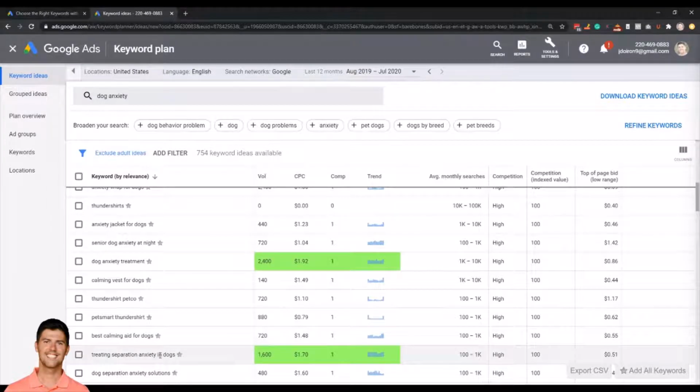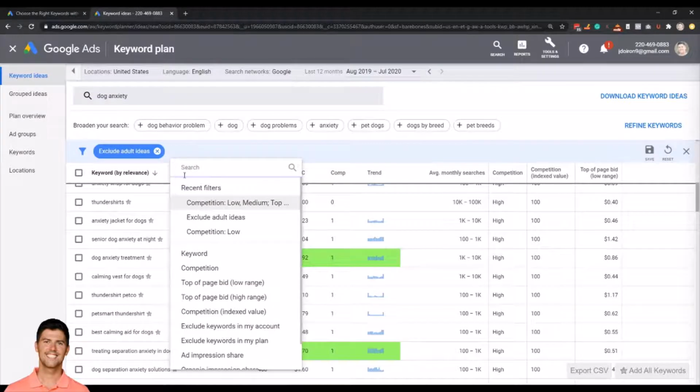All right, with all that said, I want to now narrow my search results down. So I'm going to actually come up here and filter, because there's 754 keyword ideas, and I want to create my own spreadsheet to get started with tracking these keywords. So I'm going to filter here, and I'm going to say I just want low, medium, and top of the page bid greater than or equal to $1.